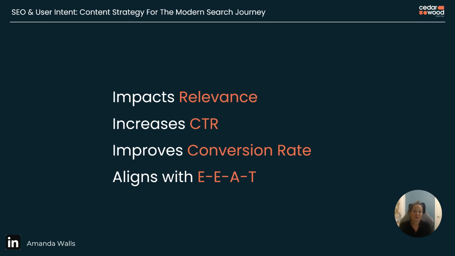And finally, it aligns with EEAT, that acronym that we hear all the time in the SEO space. What it means is that it hits experience, expertise, authority and trust. It meets user expectations by creating content that aligns with user needs and provides a satisfying experience. As it's high intent, the relevant content has a high intent focus and therefore it reduces friction in the user experience. The content tends to be more in-depth, so it demonstrates expertise. It addresses specific niche audiences, so it boosts authority from that perspective as well. And it answers user questions to showcase all of those trust signals. And also it's intent-aligned content, so that's naturally a trust signal.